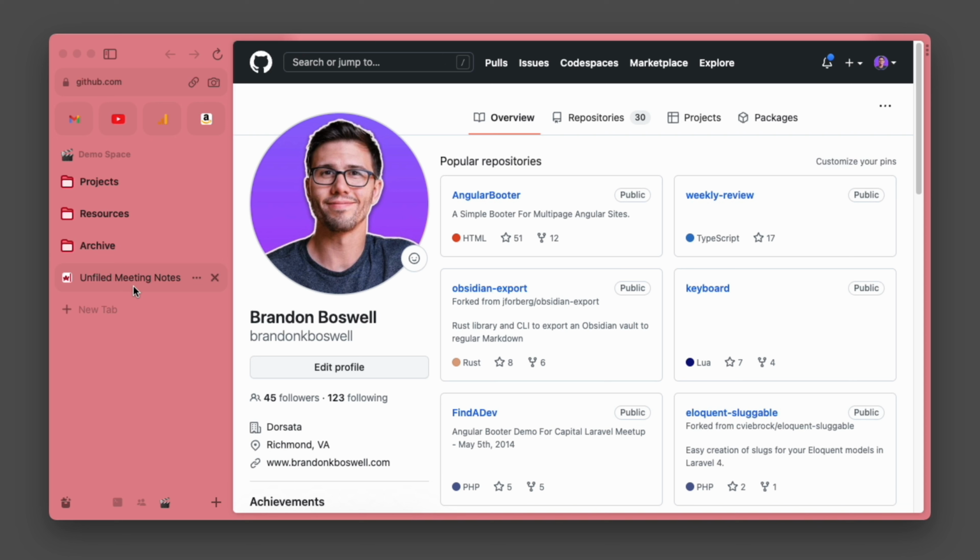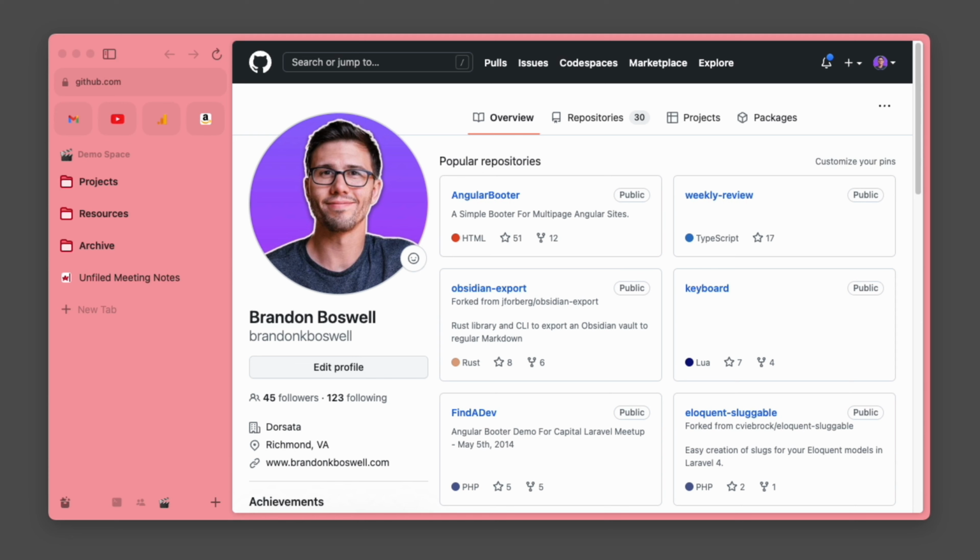So the idea here is if I've got an upcoming meeting that I'm planning for, or a meeting that just concluded that I have follow-ups for, if I leave it here in the sidebar and don't throw it to the archive, it'll remind me to follow up on it. So again, this is the benefit of not having a ton of stuff here: the things that haven't been completed are almost like to-dos that you'll follow up on. And then once you have followed up on them, you can just throw those over to the archive.